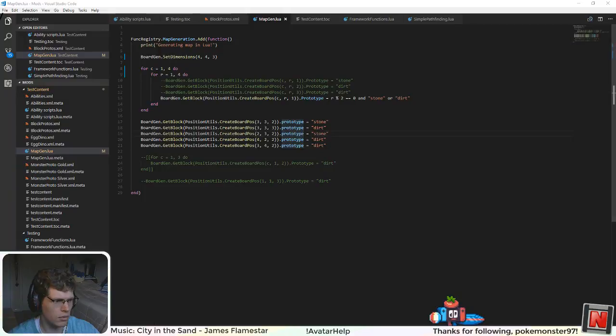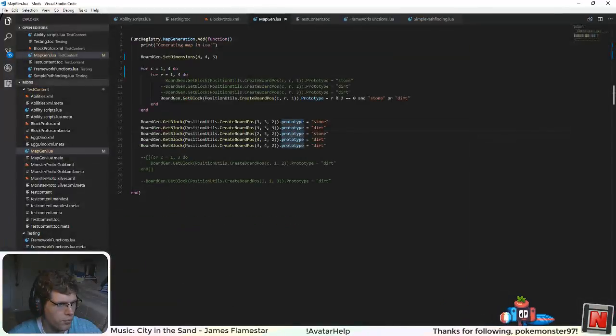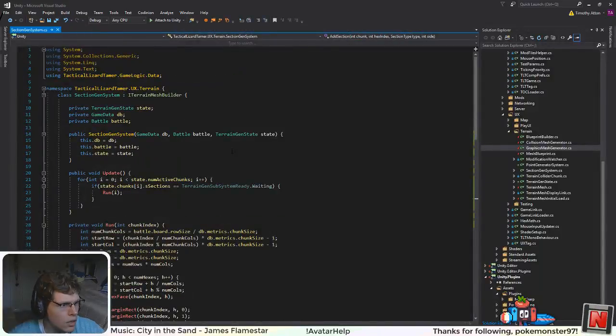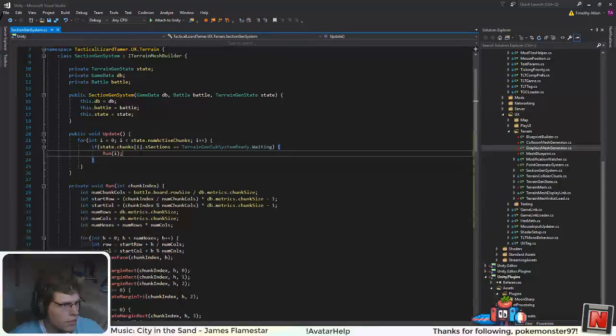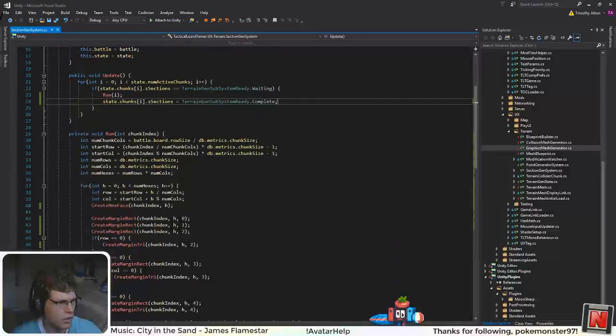Yeah, that's not 1,000. Where's that coming from? Okay, so running once per chunk. Oh, I didn't set this to complete, so it was running over and over again. State chunks I sections equals complete.